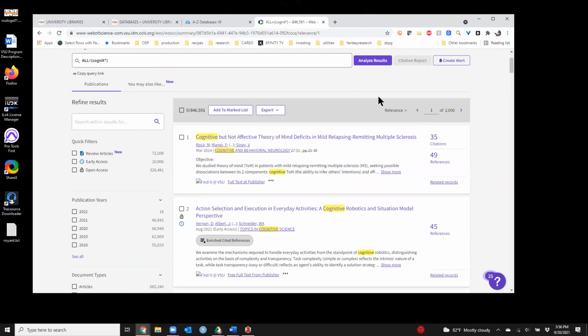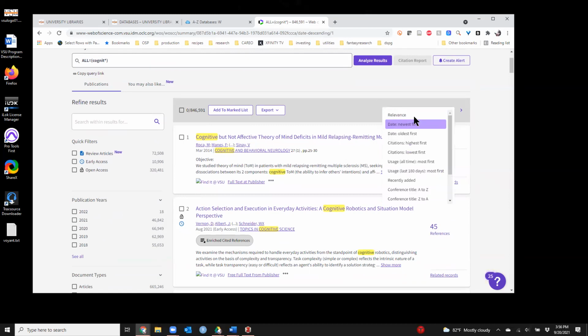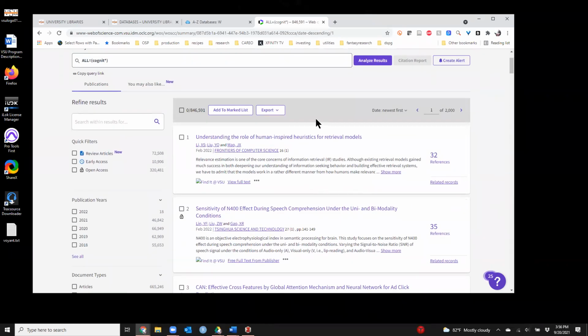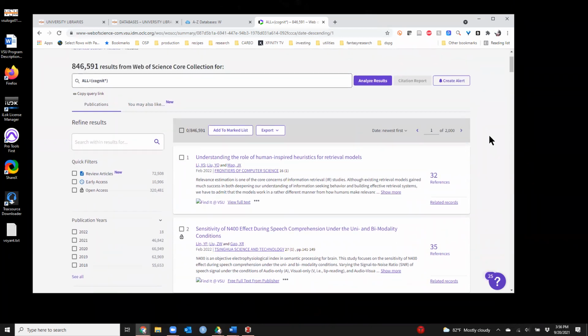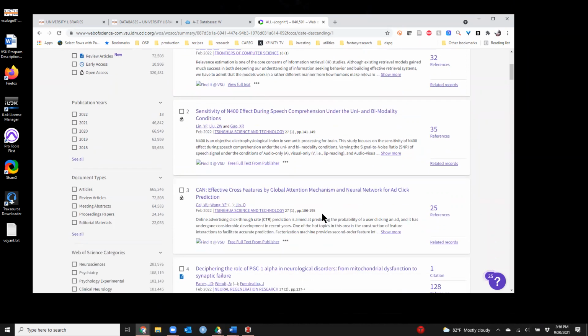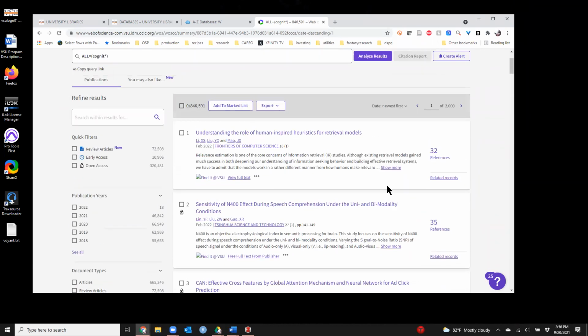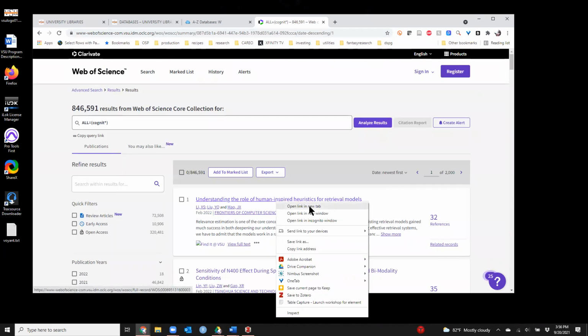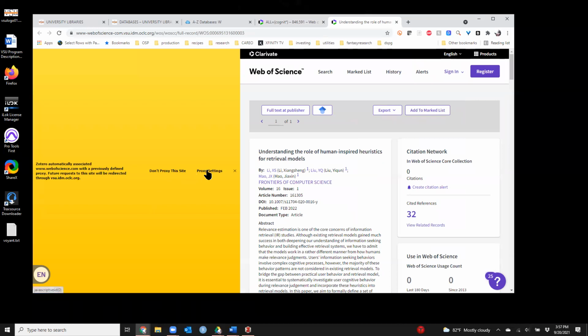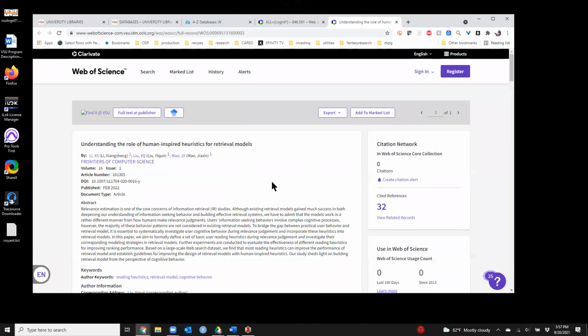Again, we can do a little bit of stuff with the way that things are displayed. So in this case, we're going by relevance. Again, I usually do newest first, so I can find the most recent stuff. You don't get a whole lot here in terms of changing the view. So you sort of here on the limited synopsis, but not quite the full abstract. As with the others, you can go into the page for the article and you can add it to Zotero.